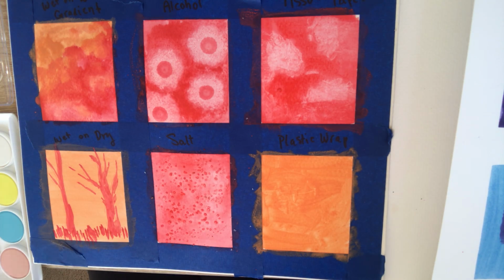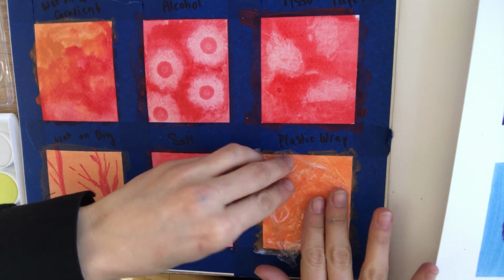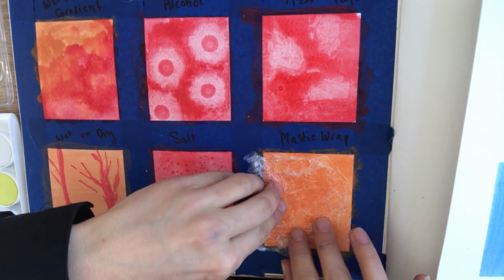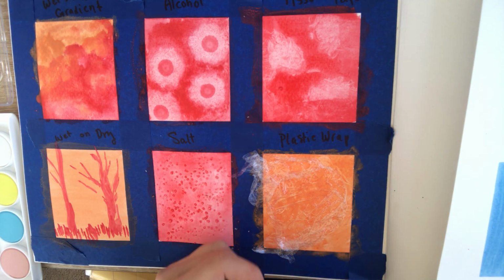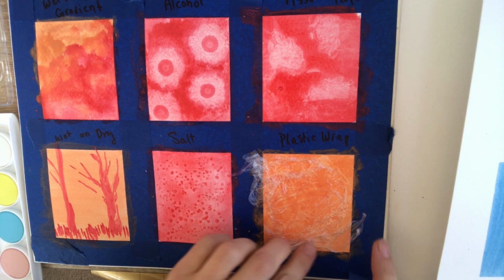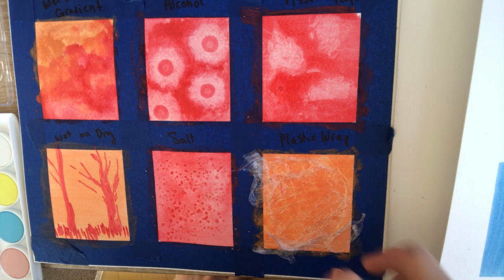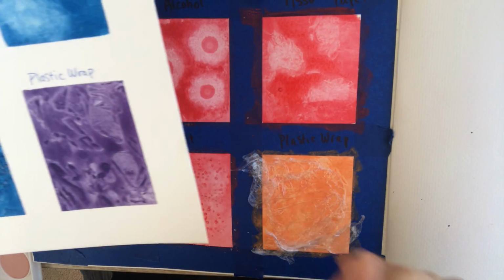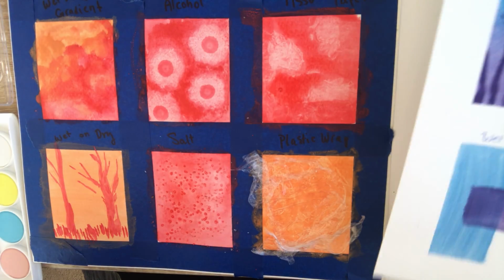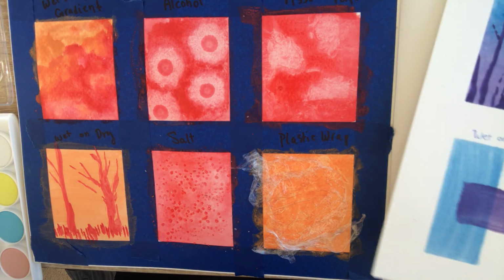Okay, so I'm just gonna take a little section of plastic wrap here and boop, just throw it on. And so what it will do is it will bunch up different sections together where the water will start to draw more of the pigment closer or further away. So it will come out looking something similar to this one, but everything's gonna be different. So we have 2 fun little examples to play from here.